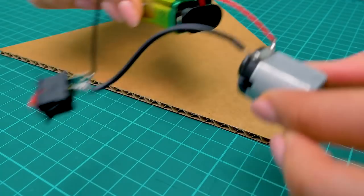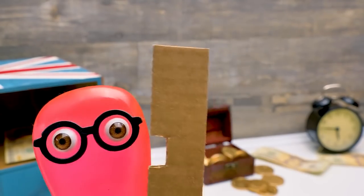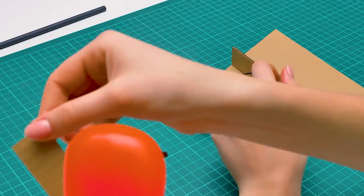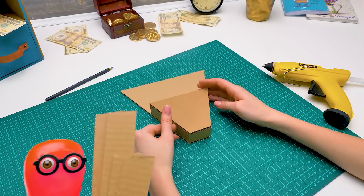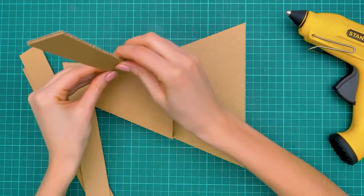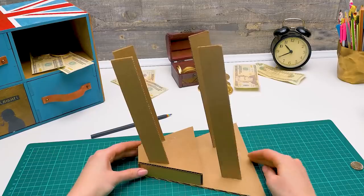Let's hide our mechanism into a cardboard case to keep it safe from damage. We'll glue the motor here — carefully, watch out for the wires. And the battery goes here, and walls all around! Yes, Sammy! Thanks! And you've been saying that I'm not helping you. You had a piece with a hole in it — I removed it as a faulty one. Oh no, Sammy! It should have a hole — it's for the switch! Please don't throw that piece away. Here — it fits perfectly, like this. And we'll cover it carefully. Done! Sam, wait — these are very important. We need to set our case with the motor on these legs to allow the coins to fall down. See? Cheer up, Sammy — bring the rest of the pieces and don't throw anything away. Will do! And we have made this structure — we only need to add the walls.